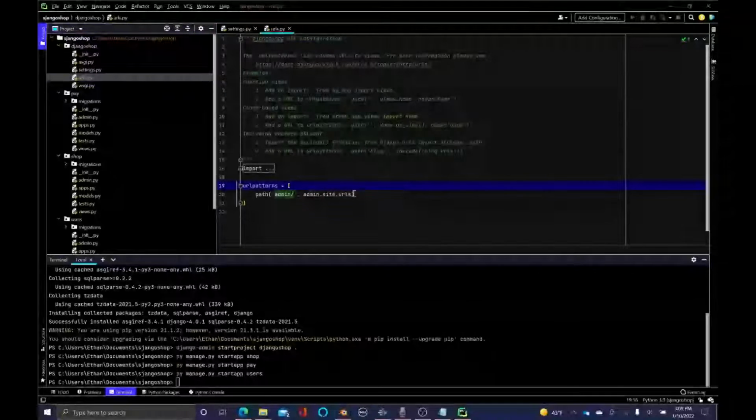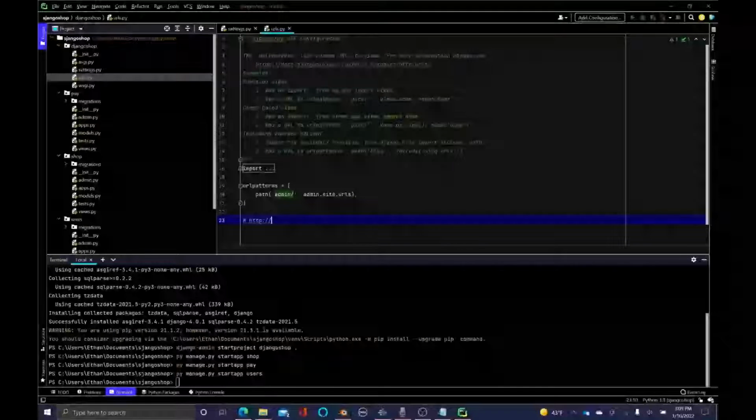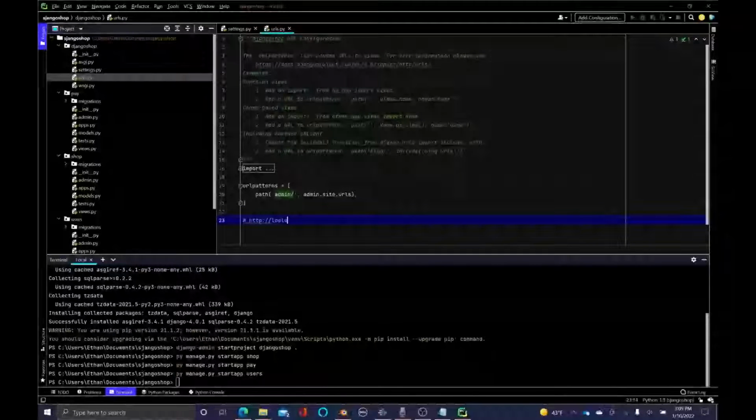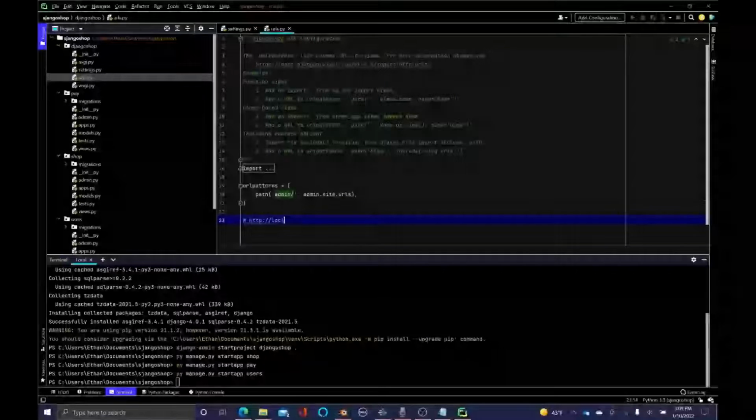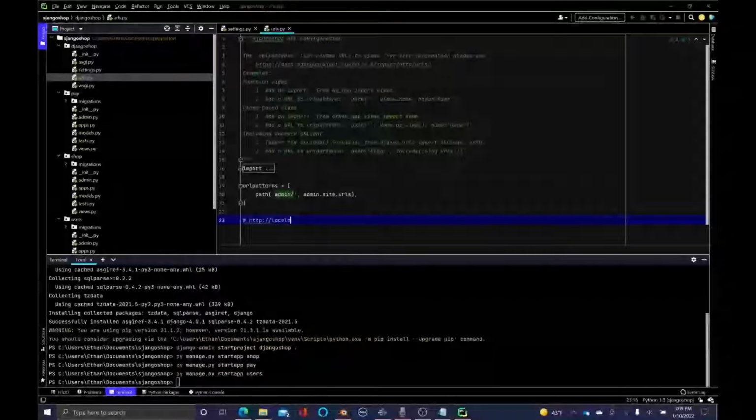So let's get working on some URL patterns. You can see we already have one listed by default, which is the admin path. So if we're typing in our website, http://localhost, spell localhost. Wow, that is a struggle.